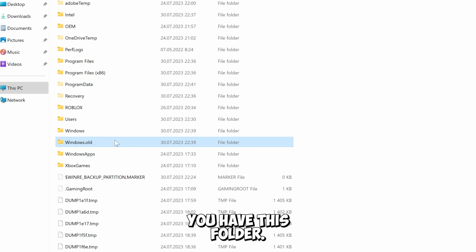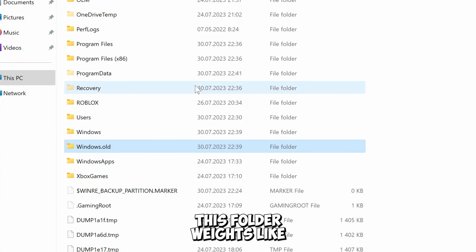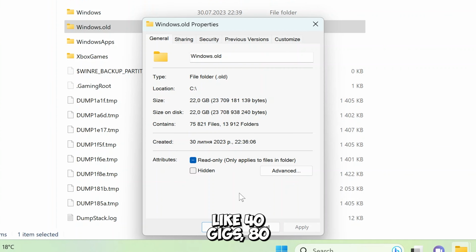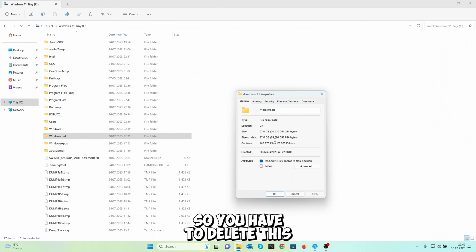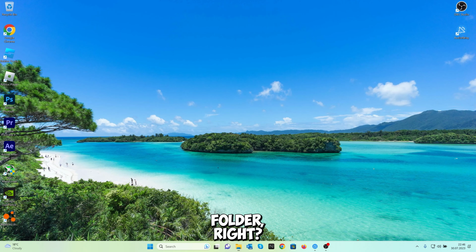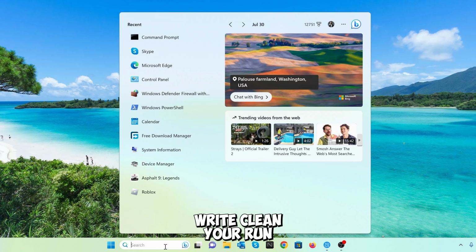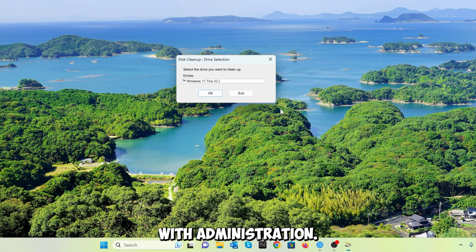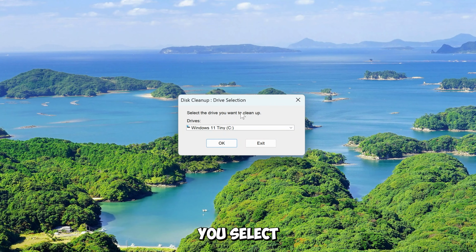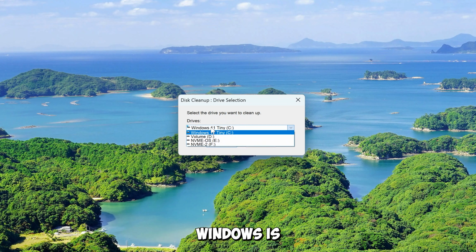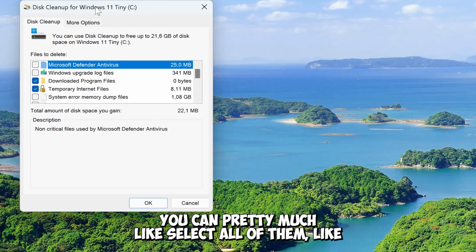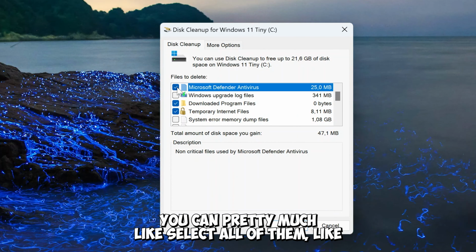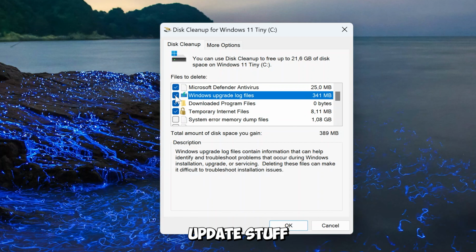We'll have this folder. How much does this folder weigh? The size will be like 40 gigs, 80 gigs, really a lot. So you have to delete this folder. Right, clean. Run as administrator. You select your partition where Windows is installed. You can pretty much select all of them, like Defender, update stuff.